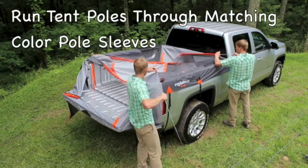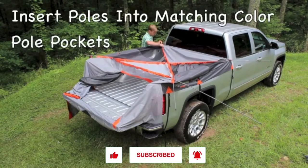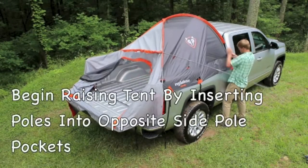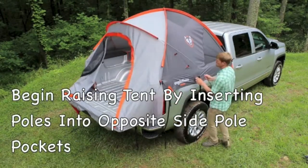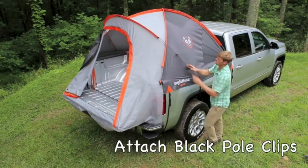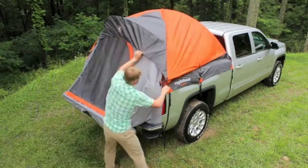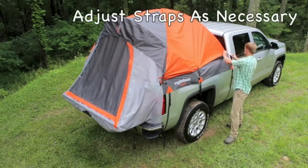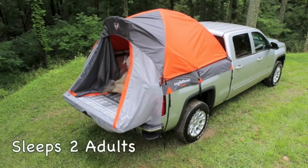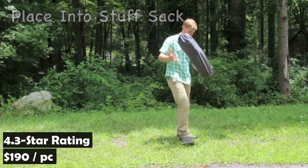Special attention has been paid to achieve a highly water-resistant design. The Rightline Gear Truck Tent is manufactured so that you can set it up completely with your feet planted firmly on the ground — no need to enter the tent, and no need to use a stepping stool to reach high poles. The tent is outfitted with two gear pockets, a lantern-hanging hook, glow-in-the-dark zipper pulls, and a sky-view vent, which allows for more light, ventilation, and sleeping under the stars. It has an average rating of 4.3 stars and sells for $190.